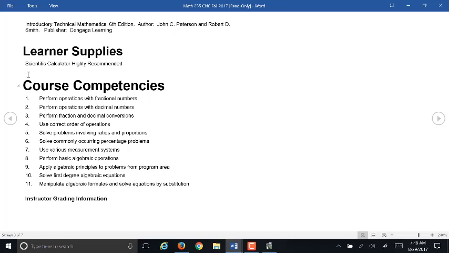Now, if any of you are looking at that list of topics and thinking to yourself, this is really easy, I already know this, come and talk to me. There is a test out procedure for this class where you can, it costs, I believe it still costs $60 to attempt the test out. You go and take the test out, and if you pass, which would be 80% or better, you get credit for the class and you would get your tuition back. So I think tuition for this class was 3 credits, like 460 some bucks or 470 bucks. If you don't pass, you lose your 60 bucks and you're just stuck back in here.